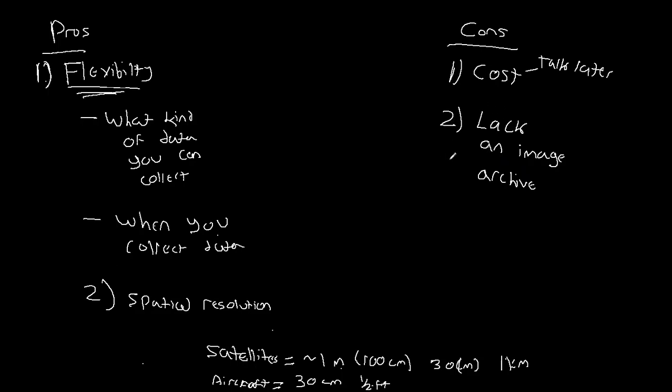And what I mean by lacking an image archive, if we go back to talking about satellites for a second, with satellites, you have that set revisit time. So again, cherry picking Landsat as an example, I have an image of every location on Earth every 2 weeks, going back basically to the mid 1970s, every 2 weeks. And other satellites have added additional imagery. Other satellites have their own revisit times. And in some cases, we get daily imagery.